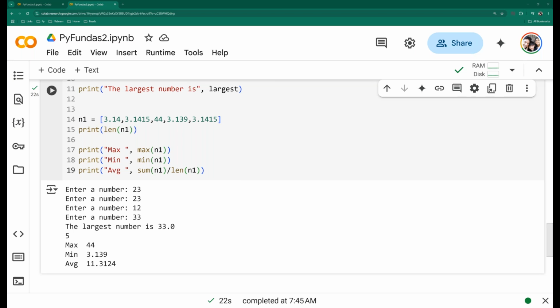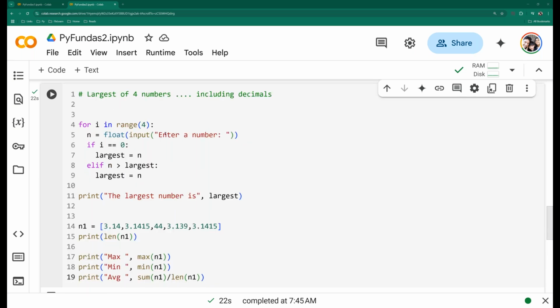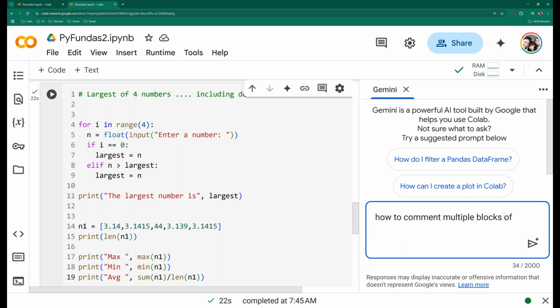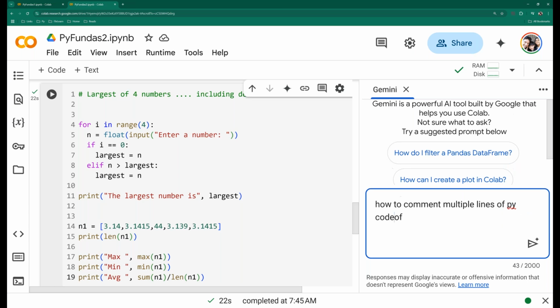Sorry, one second. Yeah, I use that. Funny, if you see that, I use block comment. Kartik says on Windows, Linux, select the block of code and press Control Shift. Yes, you're right. So, you know what? I'll ask Google Assistant. Enter a prompt here: how to comment multiple lines of code of Python code in Colab notebook.